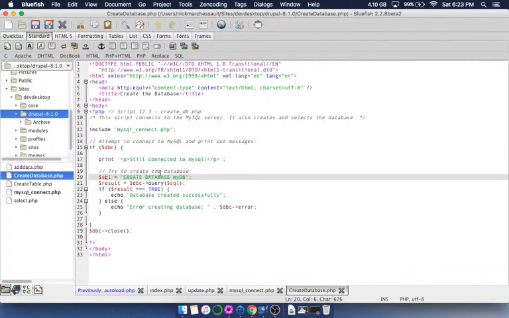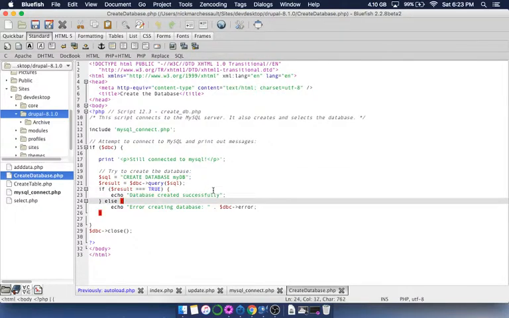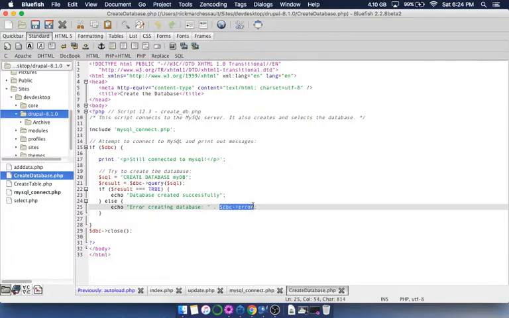And within these double quotes here, we have a create database, which is a SQL statement, and MyDB. So that would be the database name. You can name that whatever. I just have it under MyDB for now. And then we have an if statement down here saying if the result is true, the database was created successfully, else you're going to echo error creating database. And then that database connection is going to give you that error, so you can figure out what's going on within this code and figure out where you went wrong with either logic or syntax.